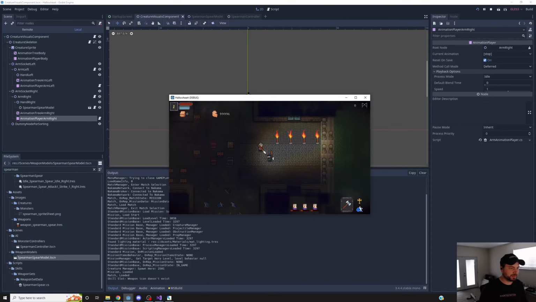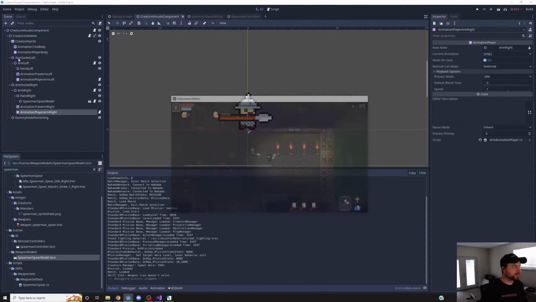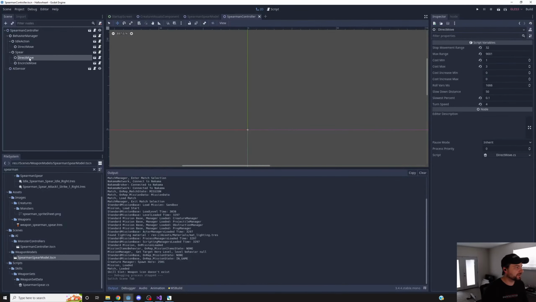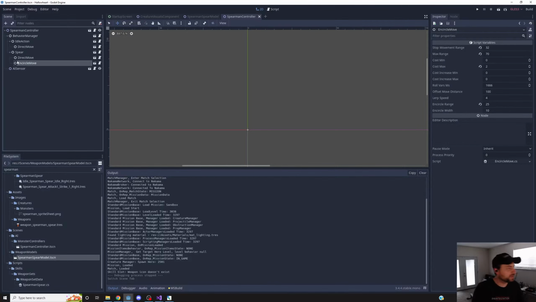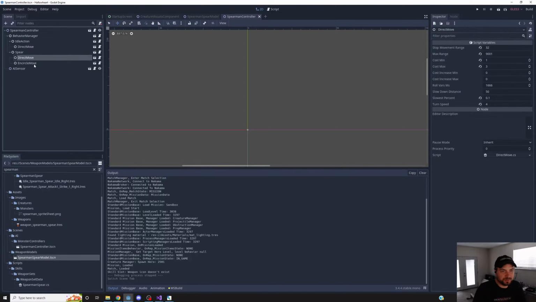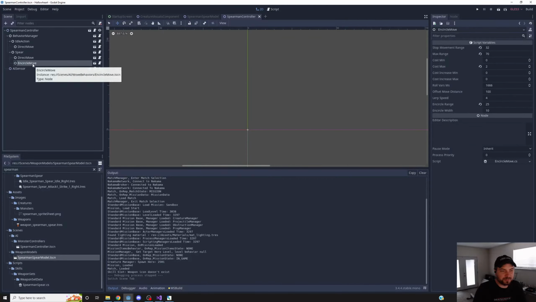That's the gist of his normal setup. He's picking random spots, but he's got a controller here, and I can definitely mess with this controller and make sure it works. Okay, so he's got an encircle move and a direct move, and that encircle move that you're seeing is where he runs around him.